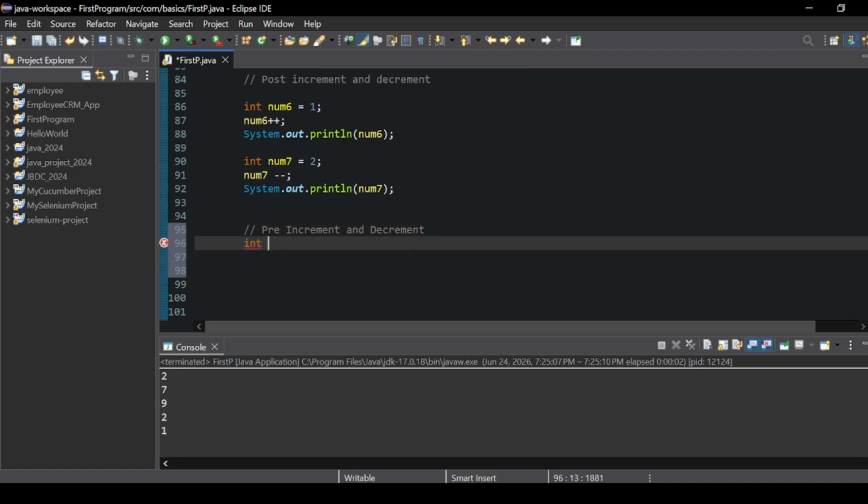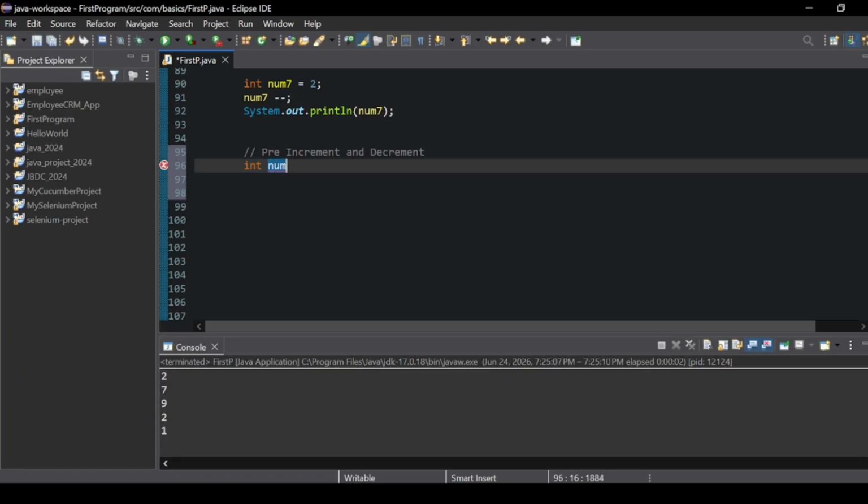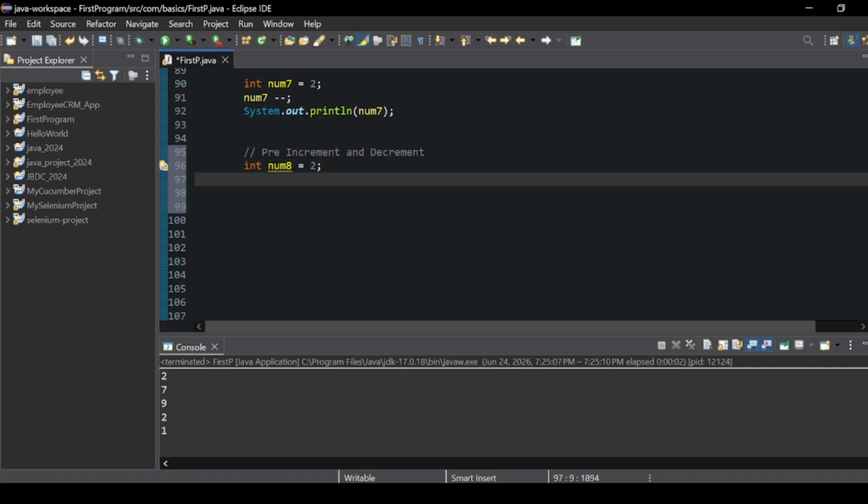I write another variable, int num6 equals to. I hope the variable names are clear, understandable, and readable. It is the way that I have used to name the variables, like write num and then add a number next to it. If you are not comfortable with naming the variables in this way, you can use your own favorite one or interest one. So int num6 equals to.